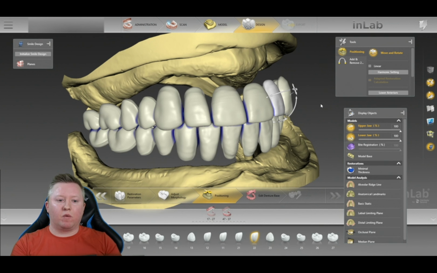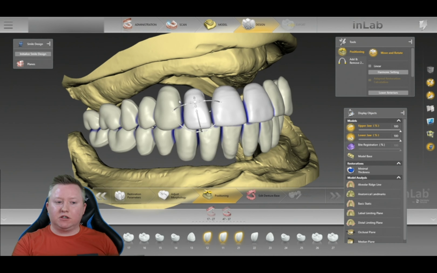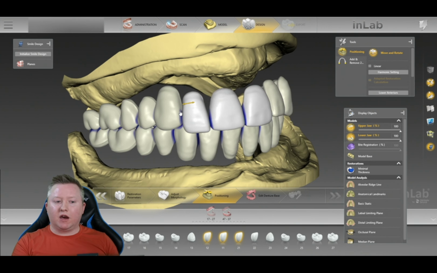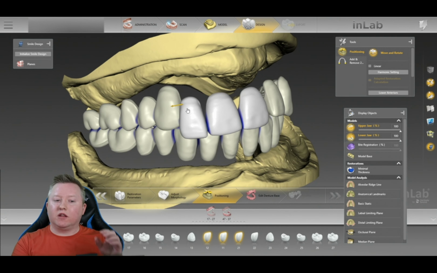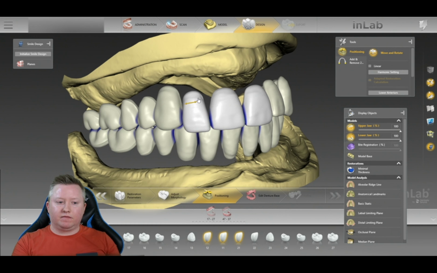And so when we're at this point, if we're moving these teeth in a non-linear fashion, the software is going to move them in very odd ways because the software knows that these teeth can't be trimmed like the individual teeth can be.